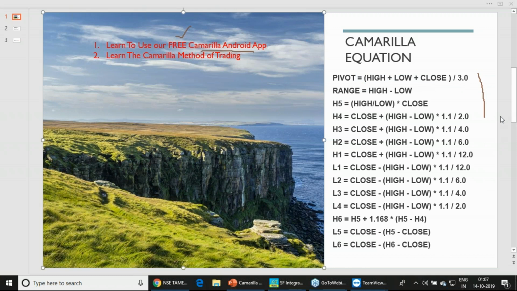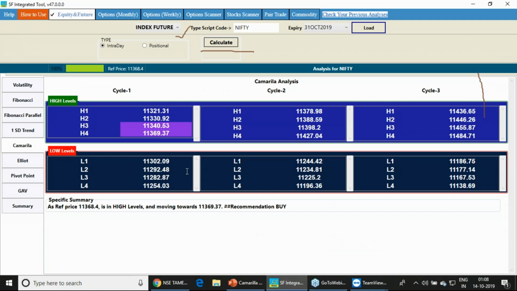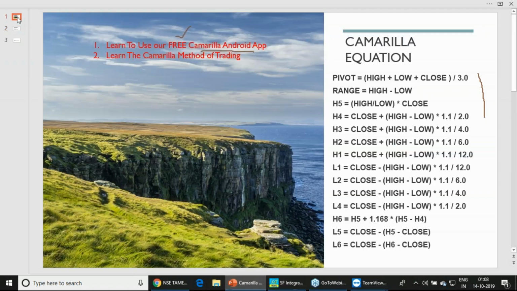And also I will explain what kind of improvements we have brought into these Camarilla calculations in our paid application tool. In our paid application tool also we have a Camarilla automated tool. We have improvised, and how we have improvised, that also I am going to explain. So you can either use the free edition or you can go with the paid edition. And I will request all of you to go through this video till the end so that you are able to understand this concept very well.